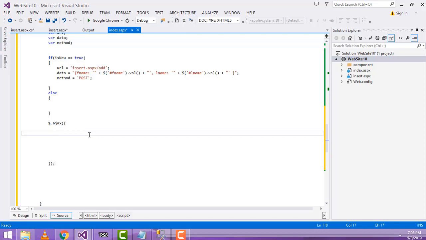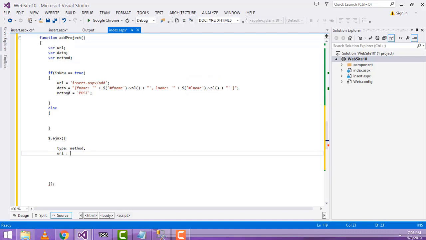First one should be type, this method post, the value. Second one should be URL. This is the AJAX method. We have to post the value, URL, this URL, comma data type. What's the data type here? I am going to use JSON. Data type JSON.